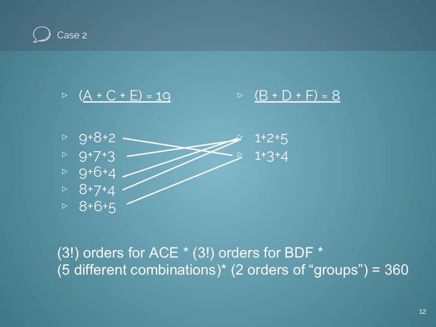Here, you'll see that we still have the three factorial orders for ACE, the three factorial orders for BDF. We have five different combinations that work this time. But this time, it does matter when we order the group. If you switch ACE and BDF, you are getting distinct numbers from what you had the original time. So we need to multiply that by two to order the group. And we get 360 combinations with this.